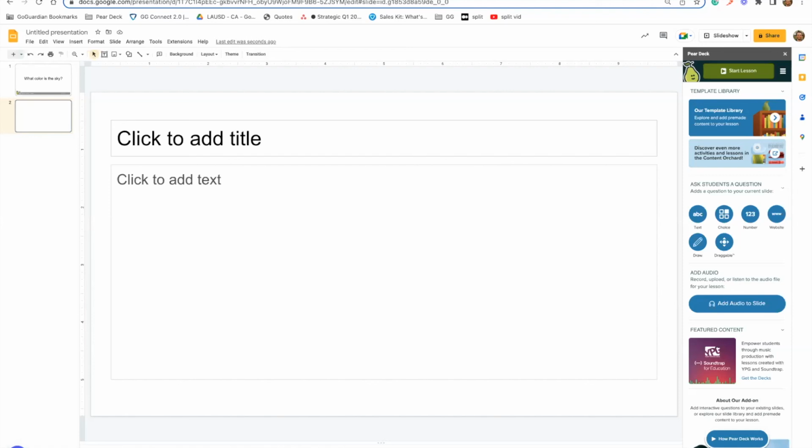So pretty simple there. And then again, remember, all you have to do from that point is you have your few options down here at the bottom and just navigate between the screens with your little arrows. So nothing much going on from the teacher side. Nice and easy. It's all on the students now.